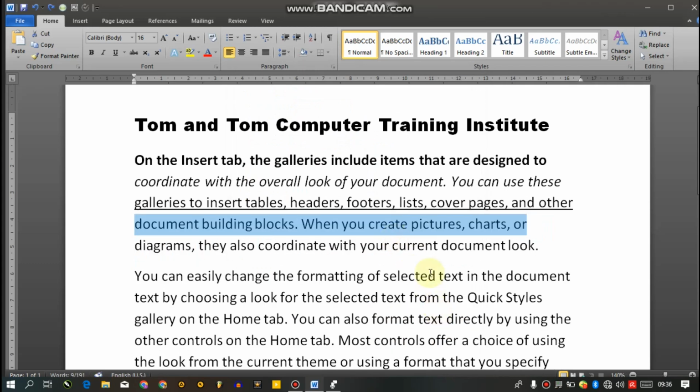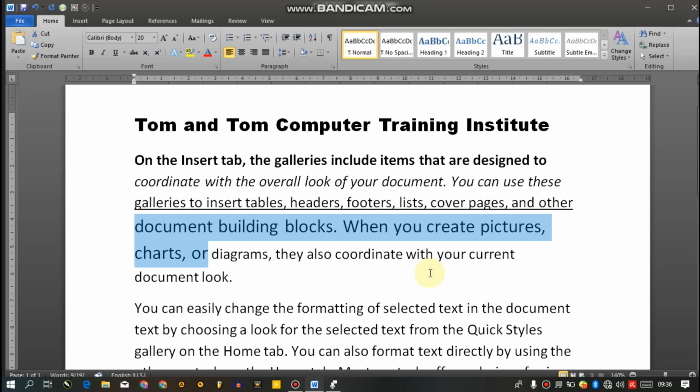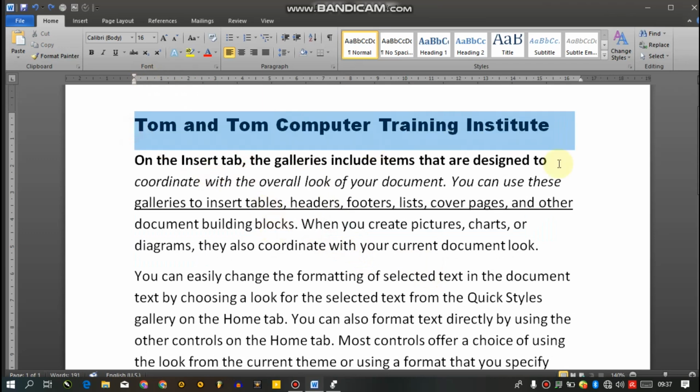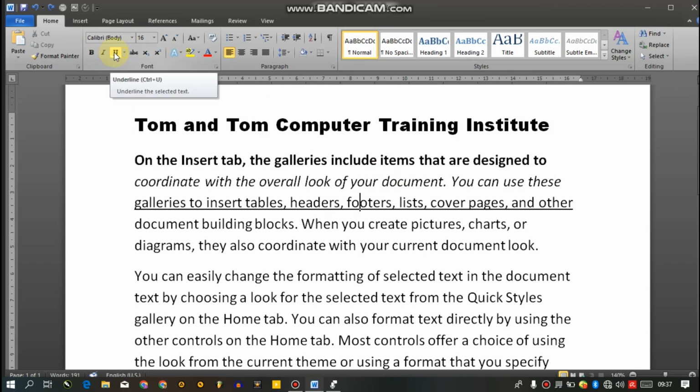Then sometimes, if I am working like this, I used to press something, and it will go back to normal. So it's Ctrl Z. You know, Ctrl Z or Ctrl Y. We'll talk about them in our next videos. So that's for this one. We increase the font size under here. We add bold, we add italic, we add underline, and we change the font size and the font type. So 1, 2, 3, 4, 5 things done.